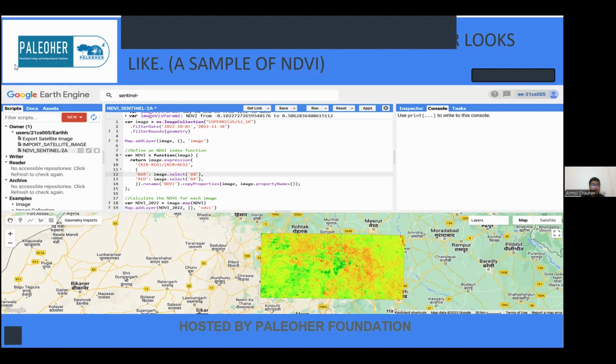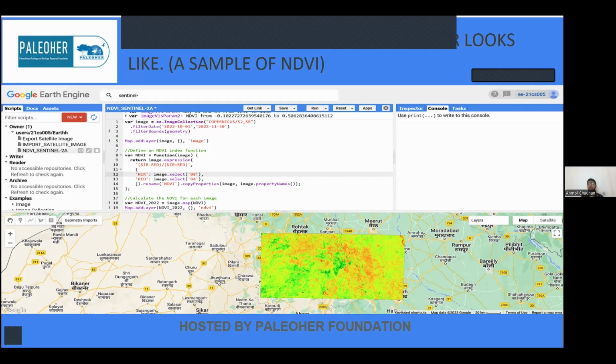When you look into the code structure, we have called the image collection of Copernicus. We have even put a filter date of 1st October to 30th November. And in the third line, you can see filter bounds of geometry, meaning whatever filter we apply will be on that particular geometry only.